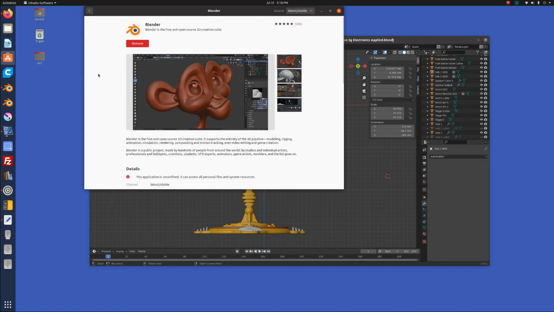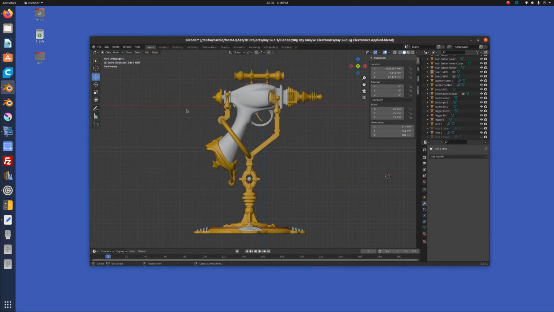To remove it, all you do is you click Remove. Progress bar will appear. It disappears. This turns into an install button. You install it. Progress bar appears. There you go. You got Blender back. And I haven't really had any trouble since then. I haven't done any video editing since then, but it hasn't been a problem so far.